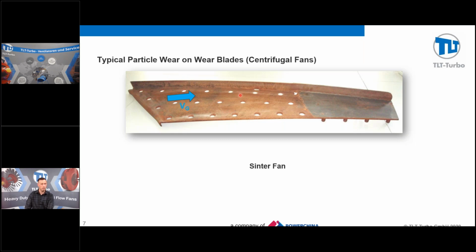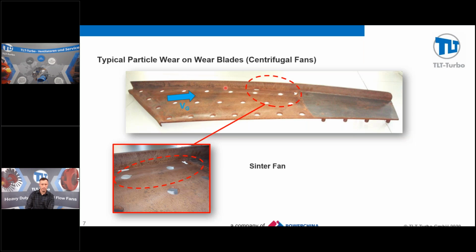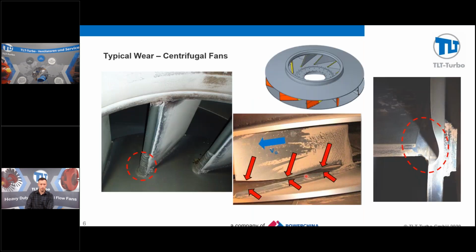But you're going to see the same wear patterns on the wear plates as you do on the fans themselves. So as you can see, the wear plate has a lip brought up along it to give itself basically an extra protection against the backing plate. So this would be your leading edge, and the media in the air is going to travel over the pressure surface here. You're going to get a lot of wear in the center, same as what you saw, we're going to step back 2 pictures, same as what you saw right here, the development of this area in this section.